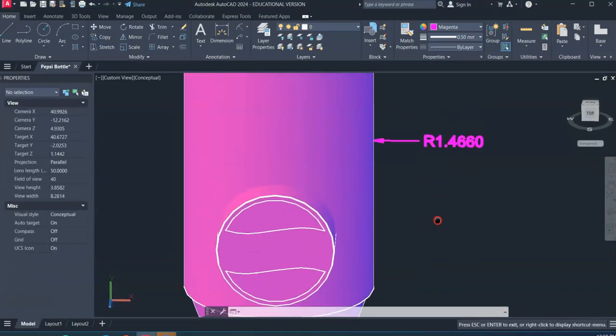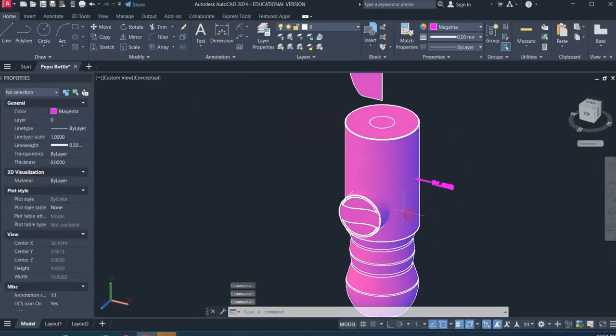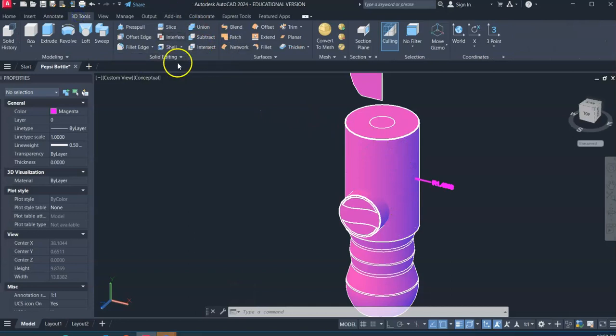Okay, so now what you're going to do is you want this logo curved off to this curvature. So up here under 3D Tools, in this section right here, there's these three things: union, subtract, and intersect. What one of those three do you think I could use with what I have drawn to make that logo curve to the curvature of the bottle? Let's try intersect.